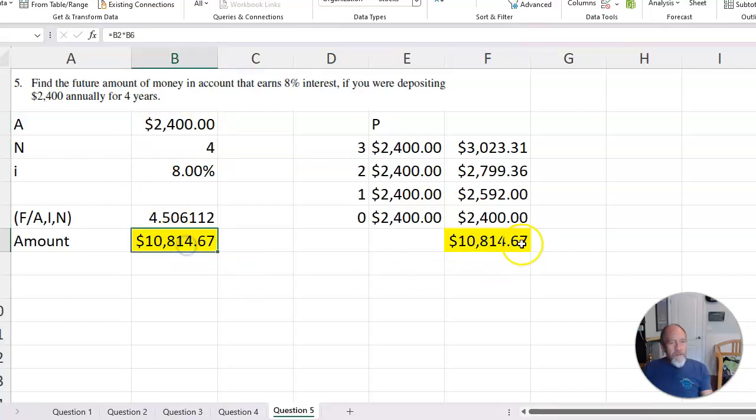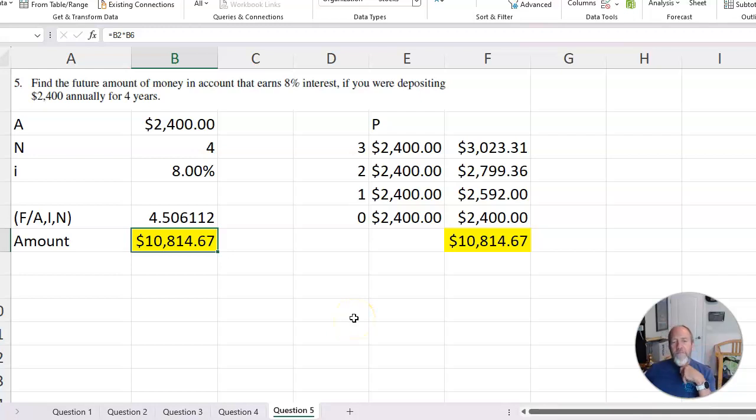But note, same number. Why? Because it's the same calculation. All I did was take the previous all 4 years, figure out what the future value of the money from that year was in the final year, and add them all up, or I could use this equation. Either one is fine. Either one will give you the same answer. There you go. You've now seen it with actual numbers.